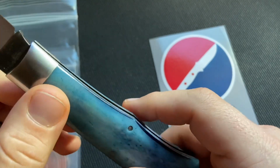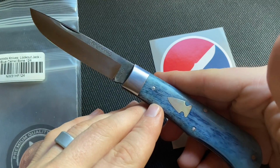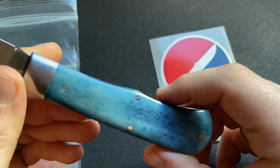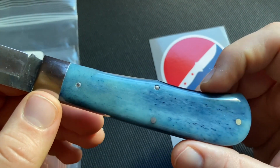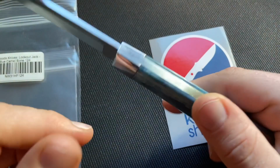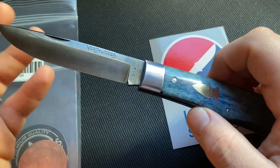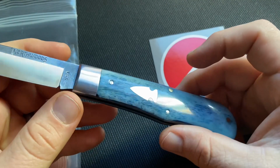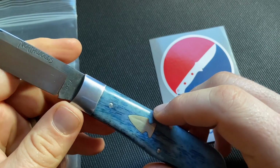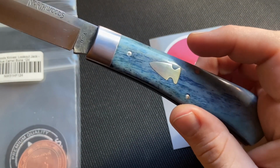Not the worst either, but these Northwoods knives generally are a little bit more expensive than their GEC counterparts. This camel bone, I think, is a more expensive material than bovine or cattle bone, but these were not too bad. I was actually pleasantly surprised by the price. They were $150. That's an expensive knife, even for someone who's a big collector of this type of knife. It's expensive for me, but it's not as expensive as I thought. I thought they'd be closer to, honestly, like 200, in the 175 to 200 range, but still, it's an expensive knife for it to have some of those issues.